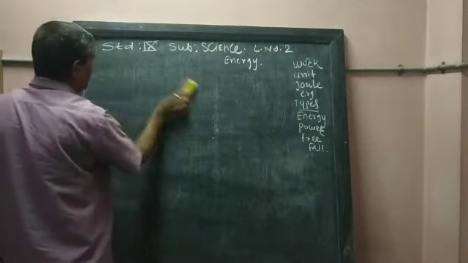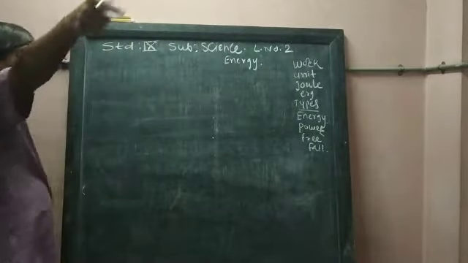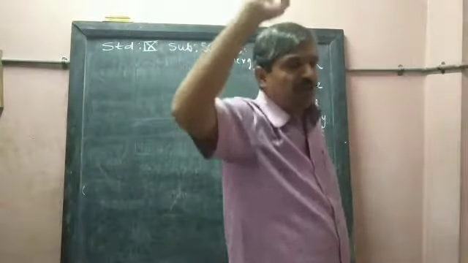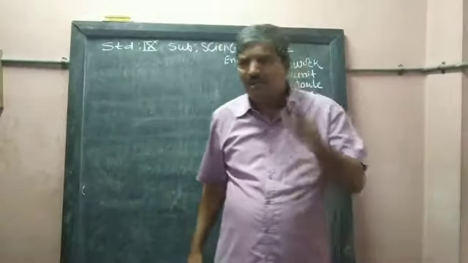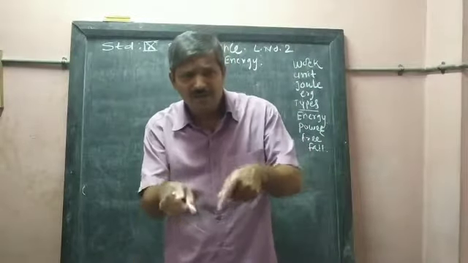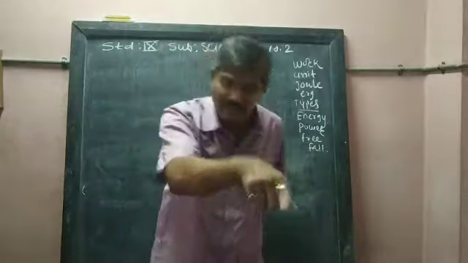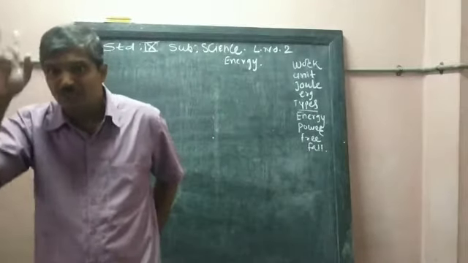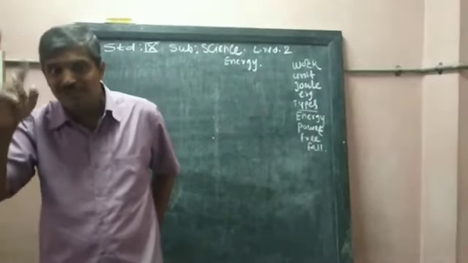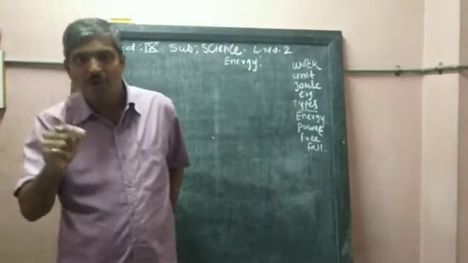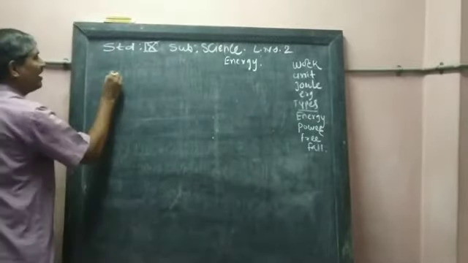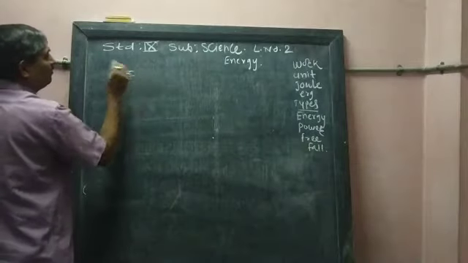So do you understand what I told? What is meant by energy? Energy means ability of body to do the work. Even if you start to dance, that is the ability. And ability came to dance means what happened? There is an energy. Okay? Understand? When we start to dance means motion has taken place. So energy of the body on account of its motion is called, that we are going to study, kinetic energy.